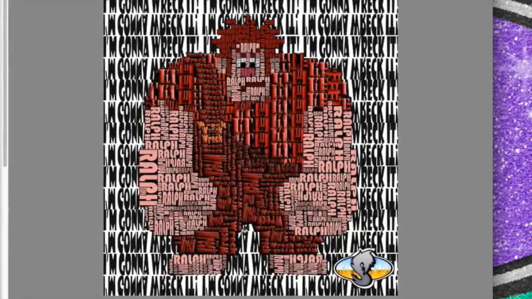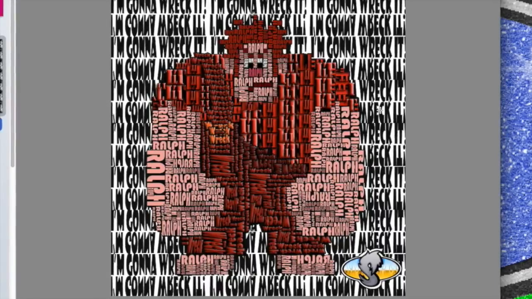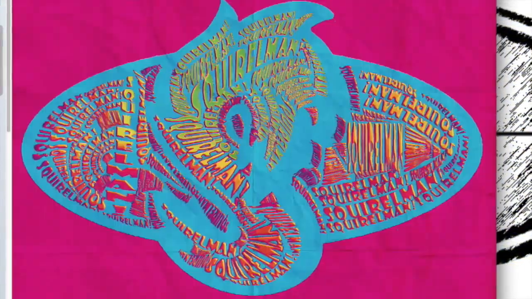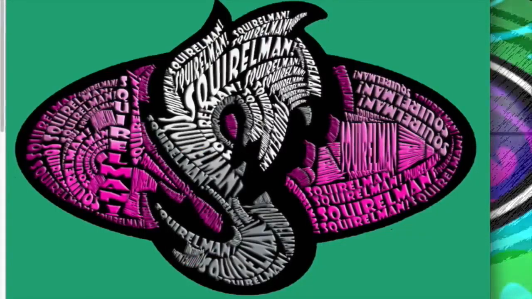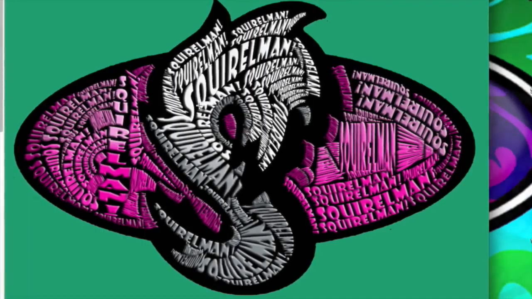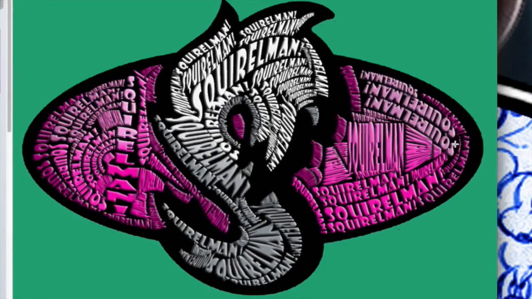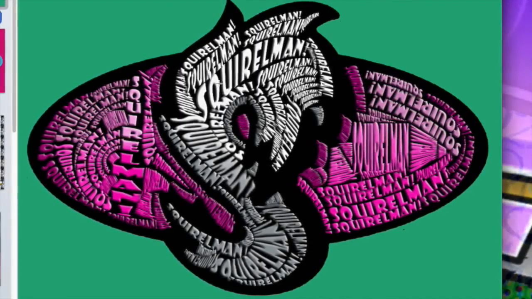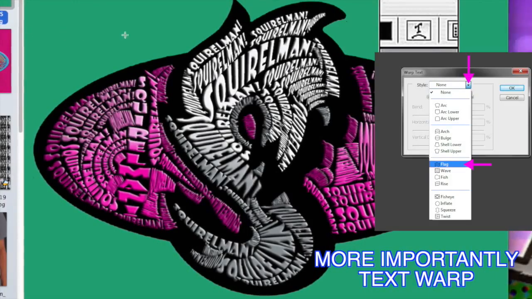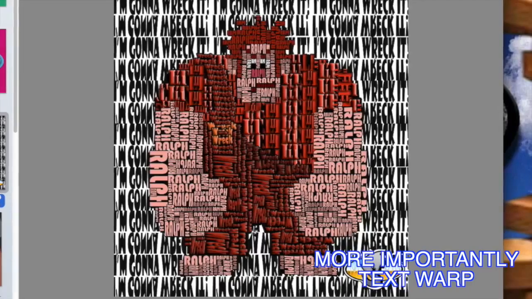Here's my first version of the project. I wanted to make sure I filled the whole page, so I even did a background. And they're all words that have to do with Wreck-It Ralph. I also did the project on my logo. Let me get the regular version for you. And you can see that although I did duplicate my word and I used the same word for the whole project, which you're also allowed to do, I made each word different by using my transform techniques. And that's an important part of the project, instead of having them all be relatively the same.